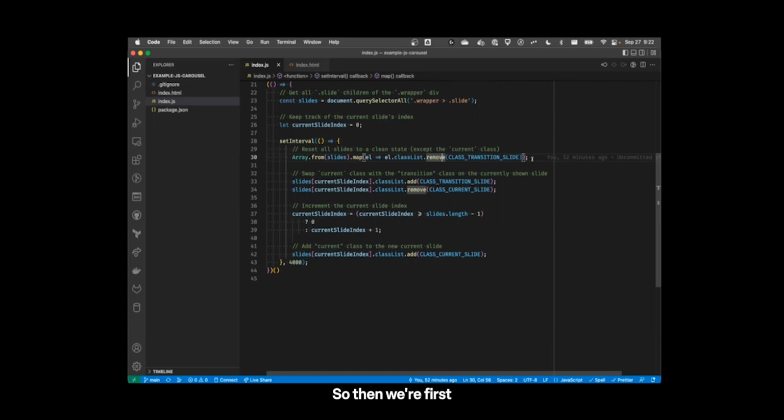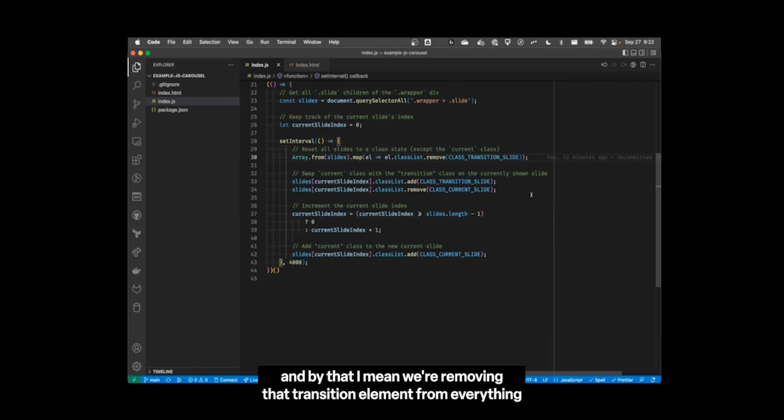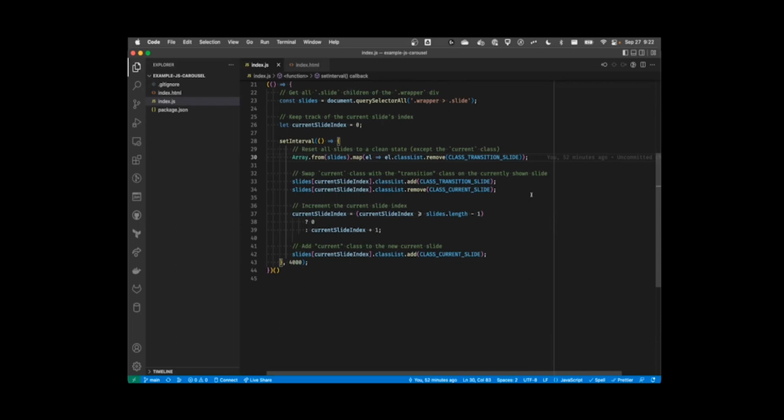So then we're first starting by getting a mostly clean slate for our slides. And by that, I mean, we're removing that transition element from everything. Because with that transition element, we'll see later that the slide is going to be off to the left. Well, we want all the slides to be on the right so that they slide in correctly.